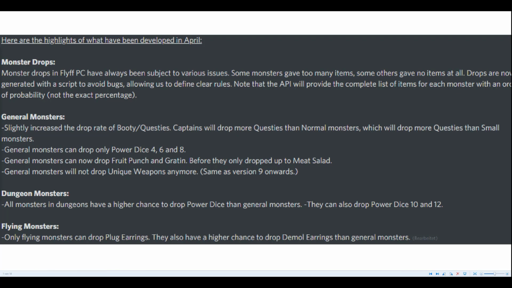General monsters would now not drop unique weapons anymore, same as version 9 onwards. So that basically means unique weapons cannot be dropped by pure luck from normal monsters anymore, which makes it a lot harder to actually get them.